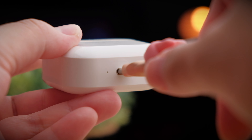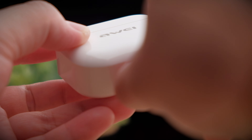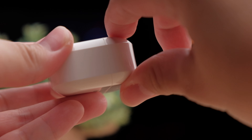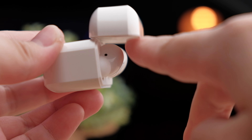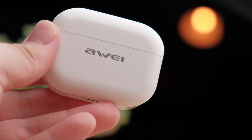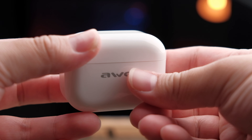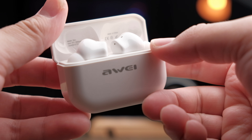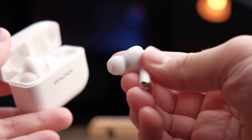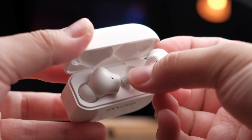At the bottom of the case, you get a USB-C charging port and next to that, a charging indicator that only tells you if the case is charging or full — it doesn't show battery percentage. There's also a pairing button right next to it. The lid opening action is super smooth and solid, feeling a little like the AirPods Pro lid. Similar to the AirPods Pro, the lid doesn't hold up on its own and will slam shut when tilted. Inside, the earbuds sit in a very similar fashion to most AirPods Pro-style earbuds, and the tip shape is exactly like the AirPods Pro, just less complicated.